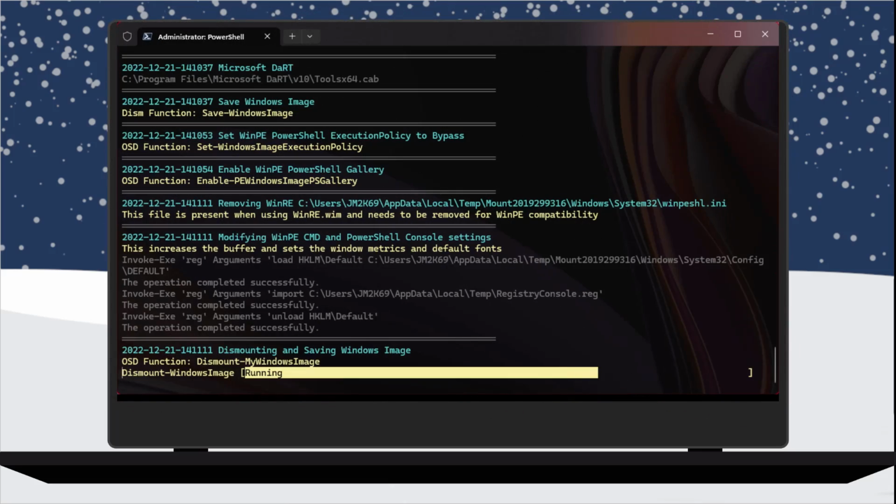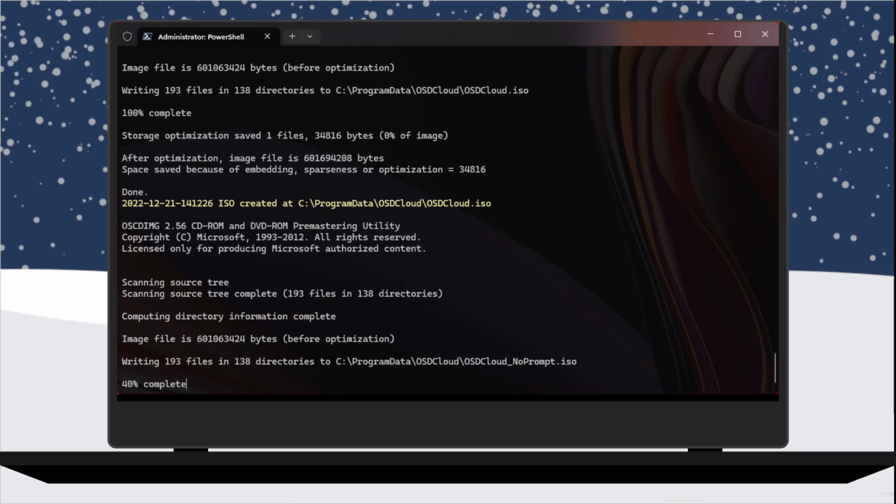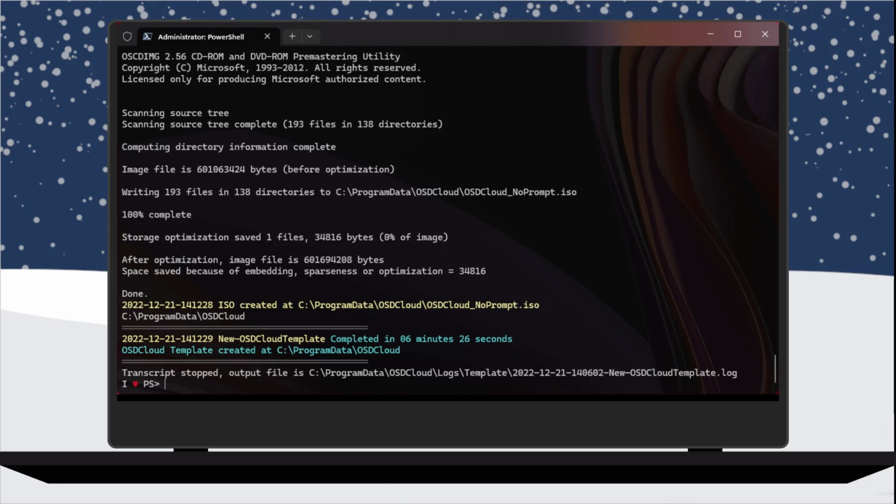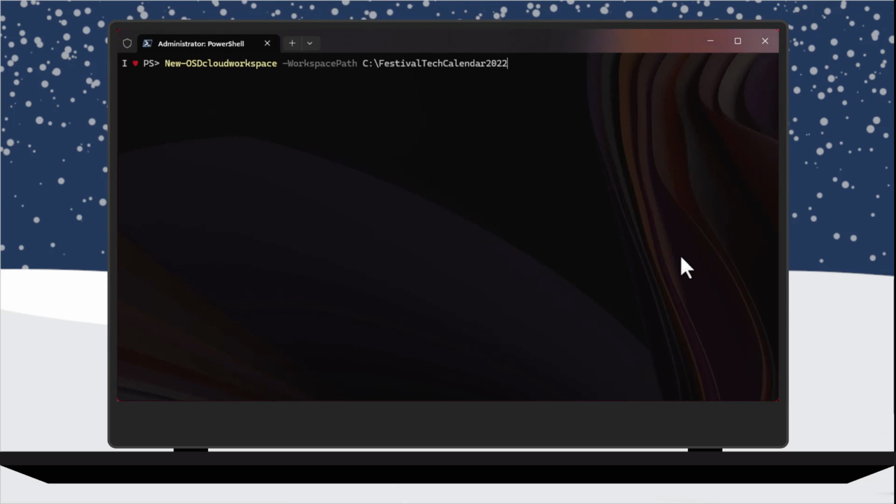Yes, now when the dismount is effective, we can do some other things. We can create a workspace. At the end, the function creates two images, one with prompt and one with no prompt.